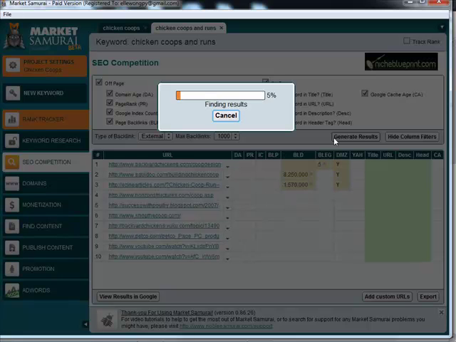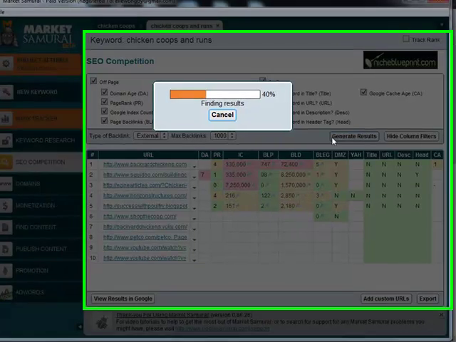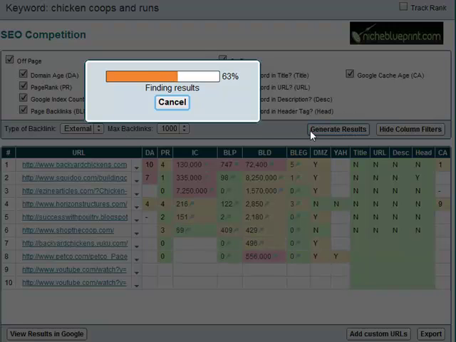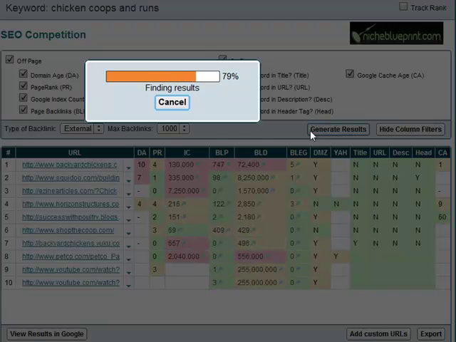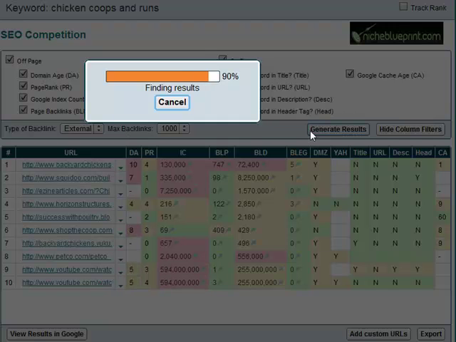Again, let Market Samurai gather the information for us. The SEO competition in-depth analysis generally takes slightly longer. There are about 6% more to go, but just to go through very quickly what the background colors represent.